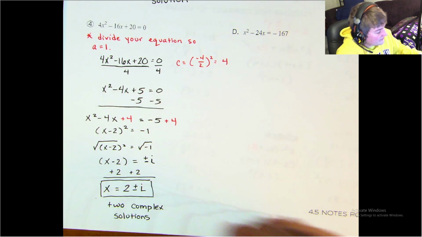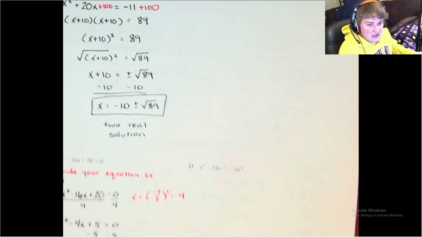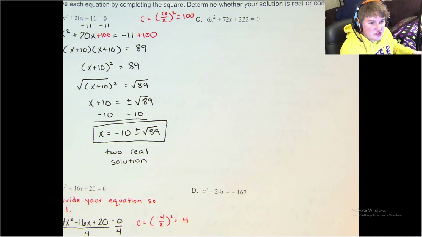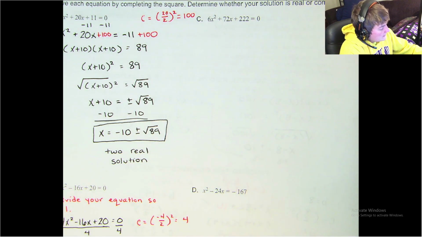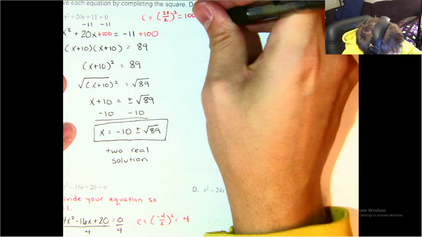I think right now is a fantastic time to pause the video and try C and D on your own, and then check it with me when you are done. So I'm assuming that you've already tried this one. You're checking to see how you did. So let's go ahead and do these together now.